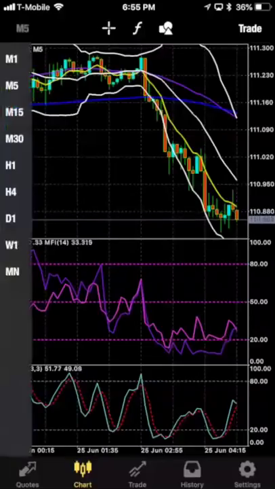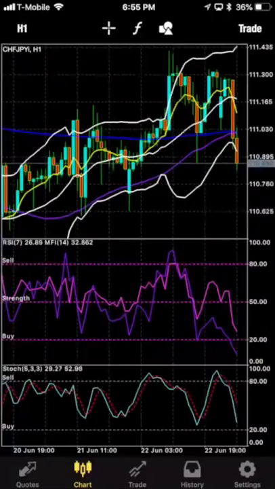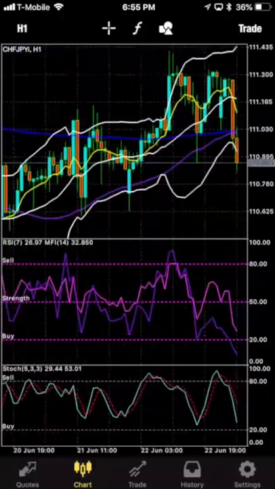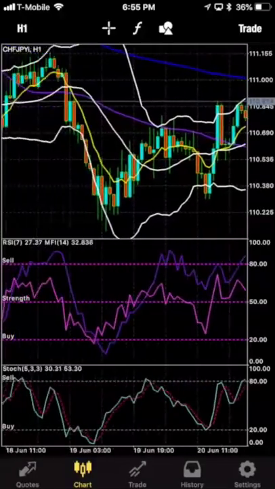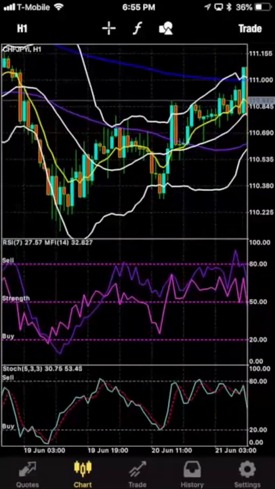So for example, if I were to click on the 1 hour time frame for CHFJPY, this trade is currently going short, as you can see. And the 200 moving average, which is the blue line, tells me that this overall trade is in a downtrend. So anytime price action is below the 200 moving average, it's in a downtrend. Anytime price is above the blue line, then that means it's in a buy trend, okay? So that is how you set up your moving averages.